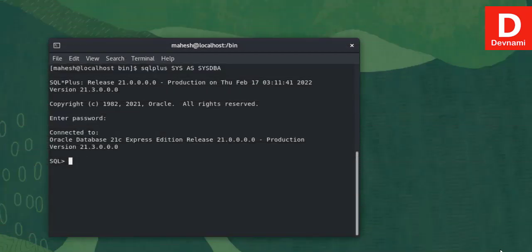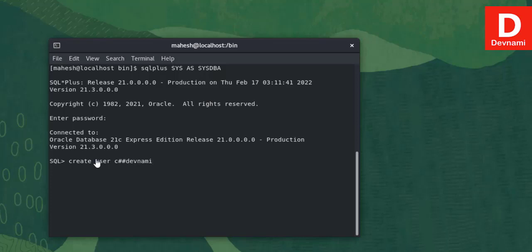Okay, now we can add a new user to our SQL database. To do that, we will type in create user, and to create a particular user we use C##. That's one way to identify your user.